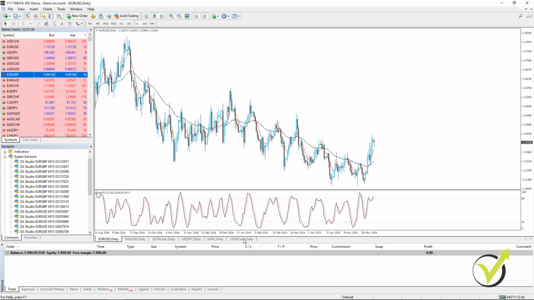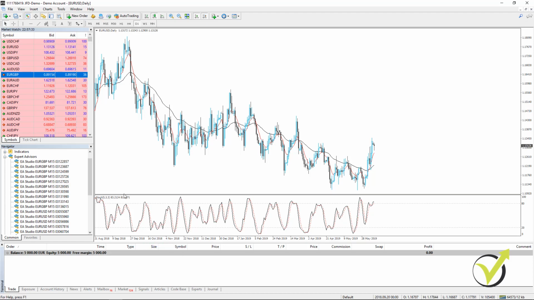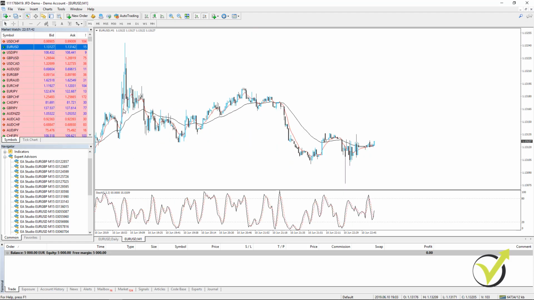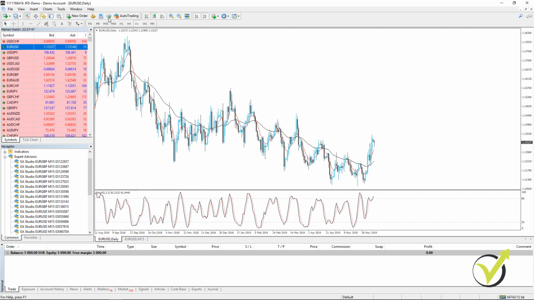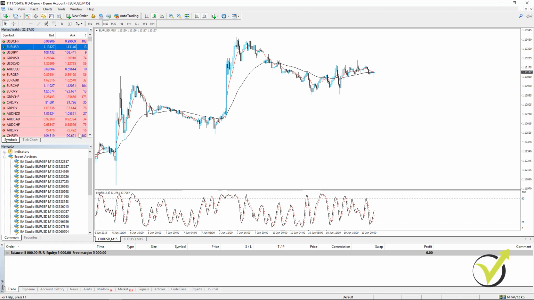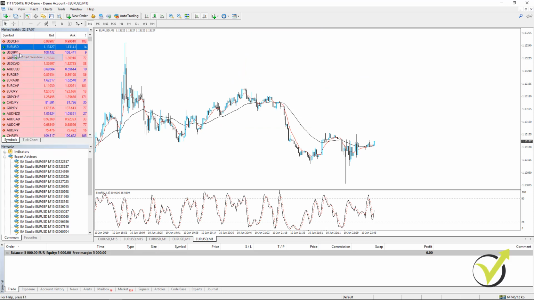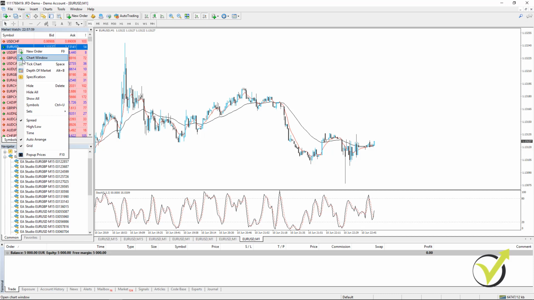Alright, so let me close all the charts that I have currently opened. And while I'm doing that, I will make sure that you understand something. You don't need to have indicators over the chart. So your platform probably will come with some indicators by default. You can remove them, you can keep them, doesn't matter. You don't need to place over the chart the indicators from each strategy, because the indicators are inside of the code of the expert advisor.